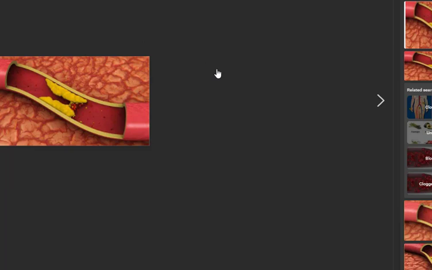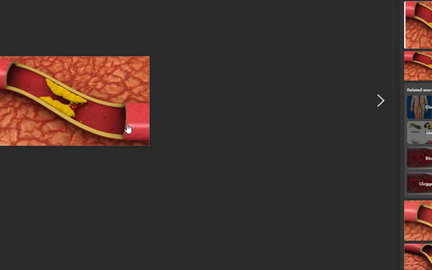This is a cartoon picture, an artist's drawing rather than an obvious real artery. But you get fatty deposits along the wall, and if the fatty deposits are on both sides, like cars parking on both sides of the road, you can't get through. And all you need is just one little something getting stuck there, and then this whole thing is blocked off, and no more blood can flow through. So now you have a blocked artery.